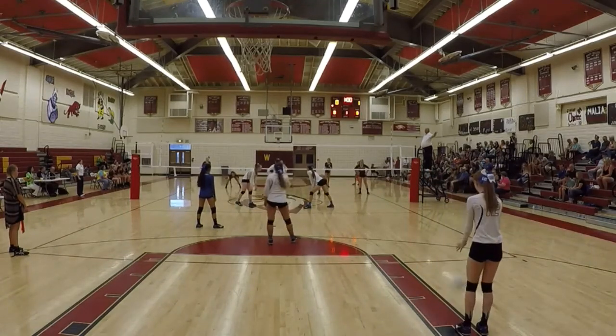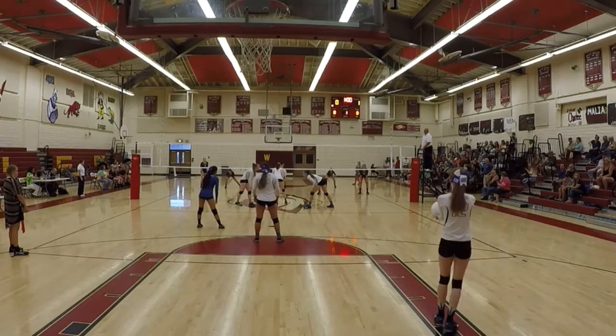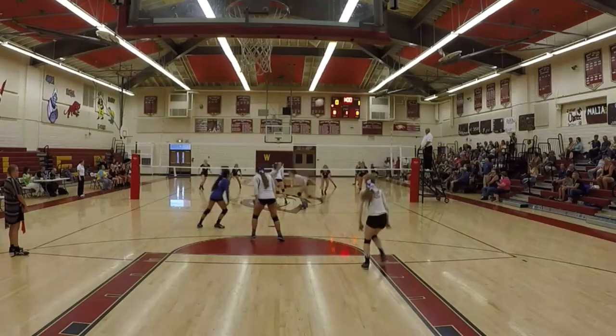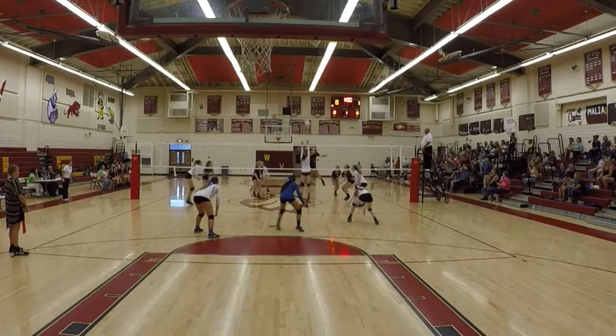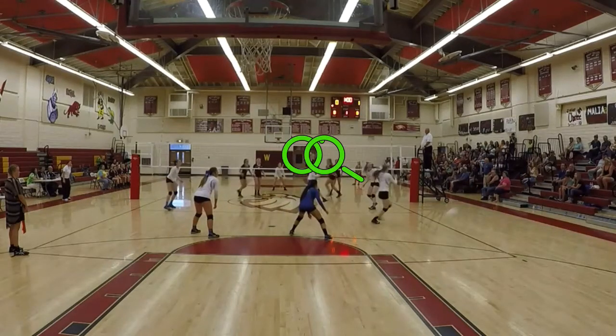Okay, so we're in rotation one now. Opposite — this is a problem. Notice the set: it's a nice high ball, we've got one blocker up. We should have two blockers up on this, fronting them. Any time they're running a high ball in the middle, there needs to be at least two people, maybe even three up on this. That's impossible to dig — that is a blocking error. Depending on the location of the set: if the set is running through the middle, Kennedy, you're up to block. If it's running through where this one just ran, then the opposite is up to block. Let's fix that — two-man block on defense.